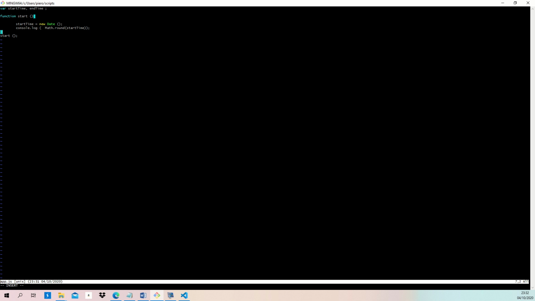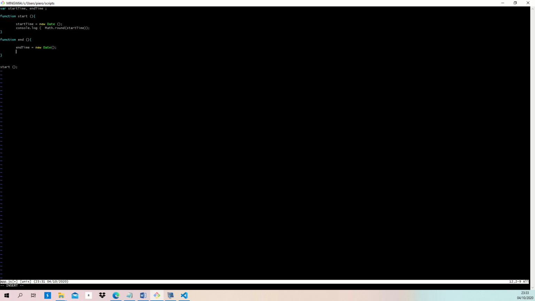We use this concept to calculate just the difference. So now we are going to set endTime equal to new Date, just as we did a few minutes ago.